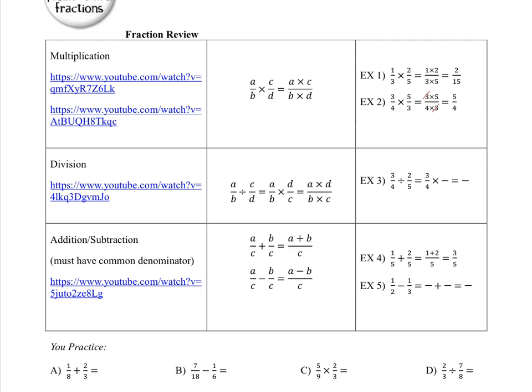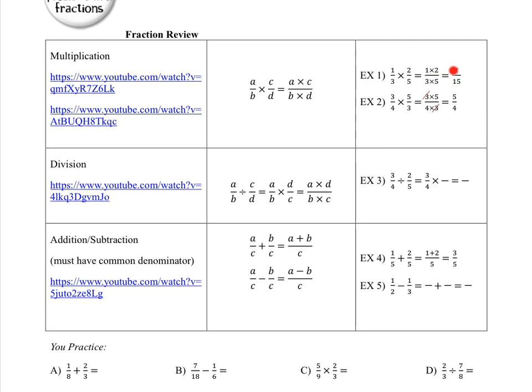First thing you want to do is when you're multiplying fractions, you'll notice that we can just multiply the numerators together and multiply the denominators together and make one big fraction. So a couple examples over here on the right. We have this fraction 1/3 multiplied to 2/5, so we can take the 1 and the 2 in the numerator and multiply them. We can take the 3 and 5s in the denominators and multiply them and put them in one big fraction.